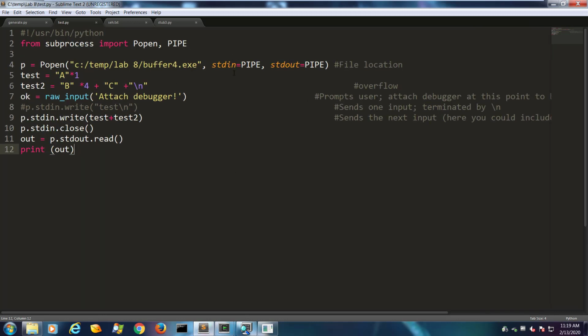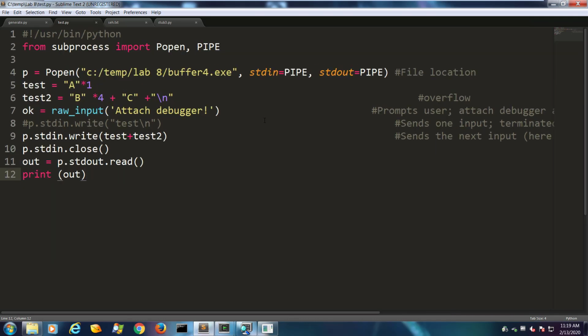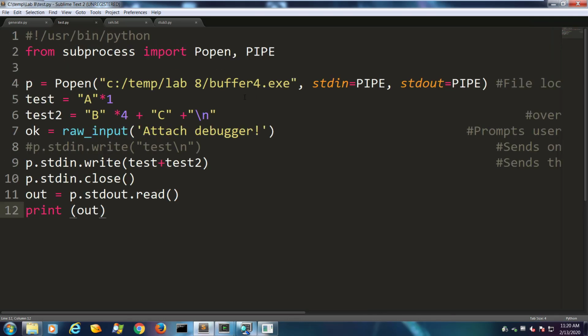If you don't like interacting with all of that, you can also do a scripting process with Python. Python is very versatile. We talked about this last time here. So we were up here at 108. We open this up, create a variable, 108 A's, and then some B's and C's, and then our enter. We need to have that enter. If we don't have that there, then it's not going to have the right result.